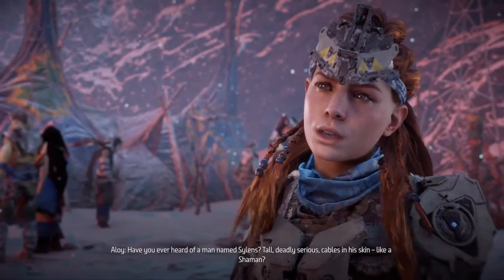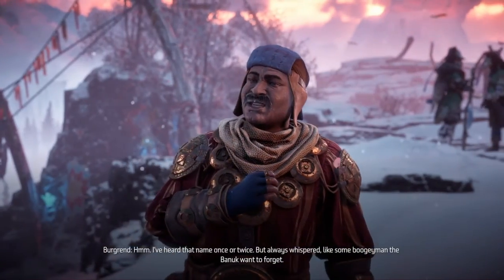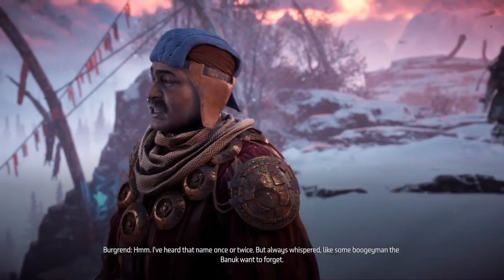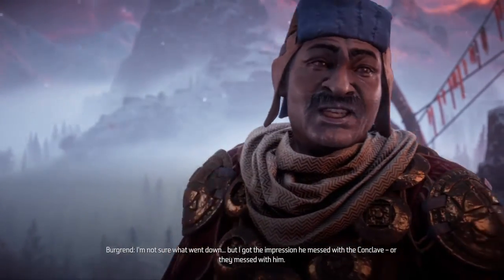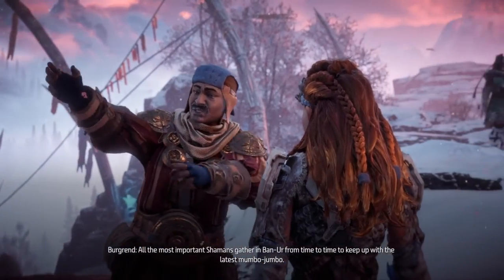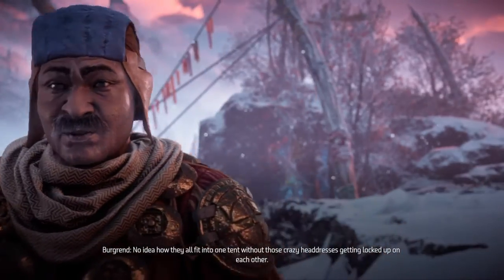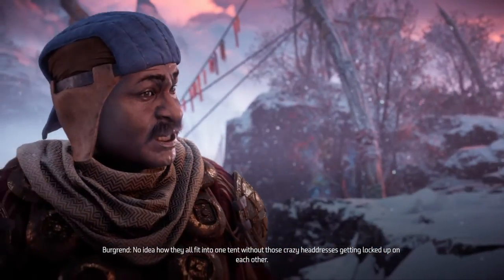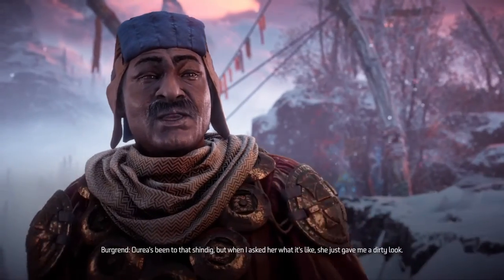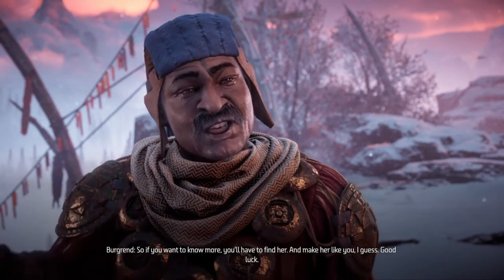Have you ever heard of a man named Silence? Tall, deadly serious, cables in his skin, like a shaman? I've heard that name once or twice, but always whispered, like some boogeyman the Banuk want to forget. I'm not sure what went down, but I got the impression he messed with the Conclave. Or they messed with him. Conclave? All the most important shamans gather in Vanur from time to time to keep up with the latest mumbo-jumbo. No idea how they all fit into one tent without those crazy headdresses getting locked up on each other. Aurea's been to that shindig, but when I asked her what it's like, she just gave me a dirty look. So if you want to know more, you'll have to find her and make her like you, I guess. Good luck.